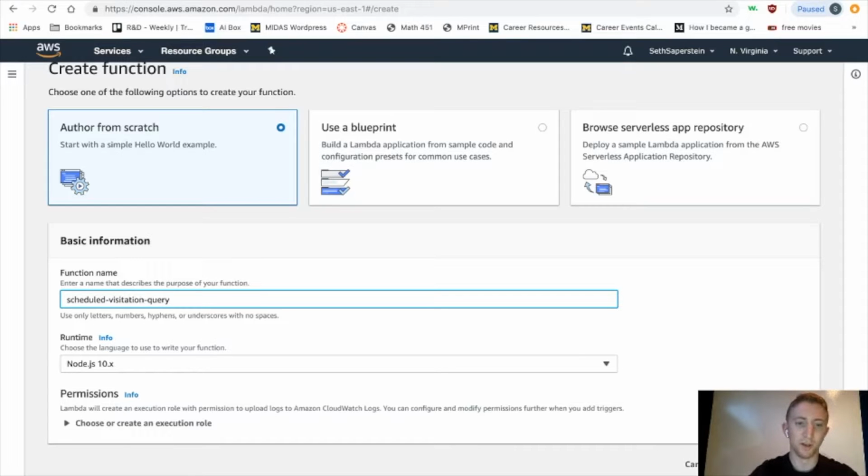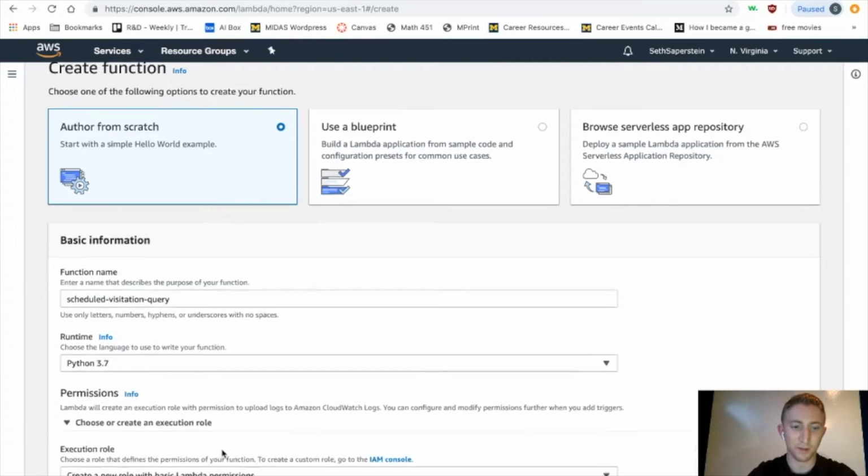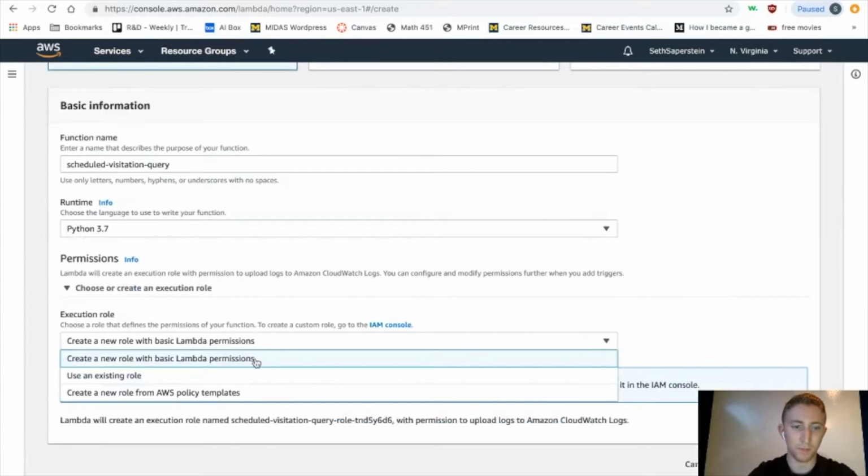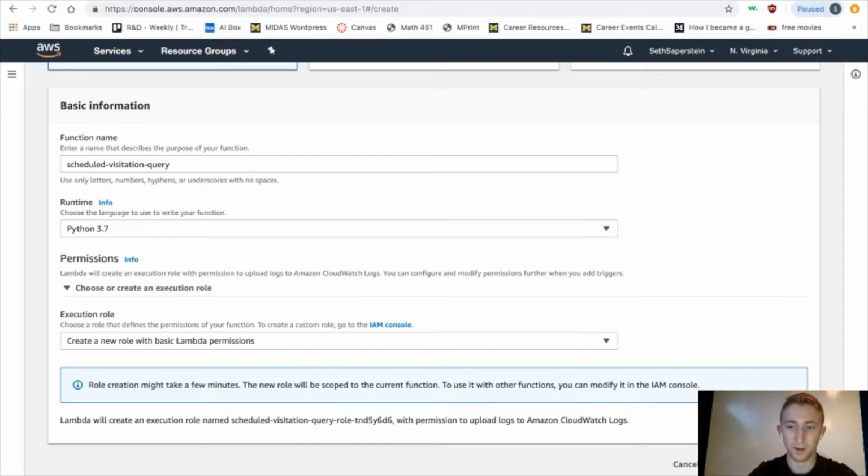If you've stuck with us, you know some of our previous stuff has dealt with visitation data from an SDK. So let's do this in Python 3.7, and let's create a new role with basic permissions. Go ahead and create the function. This could take a second.